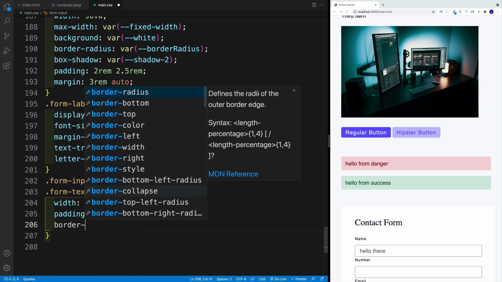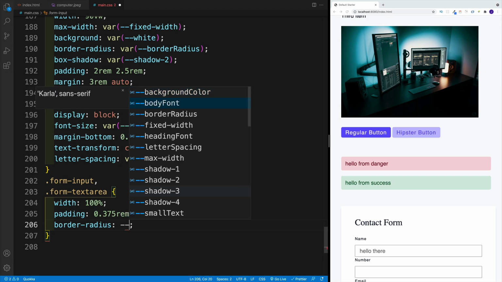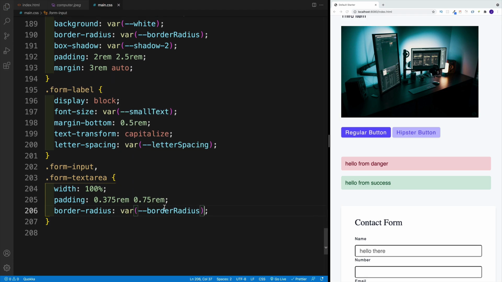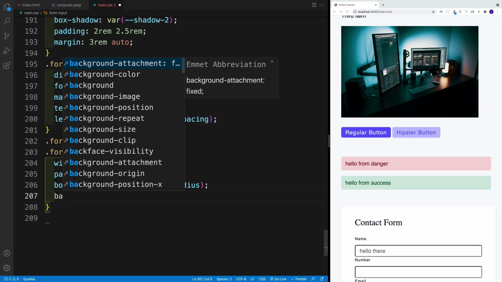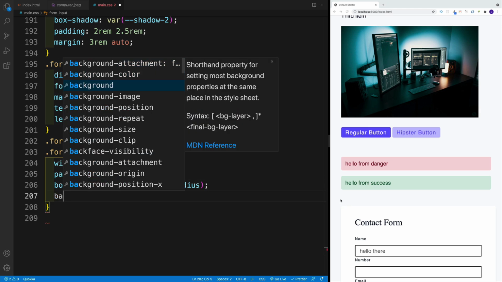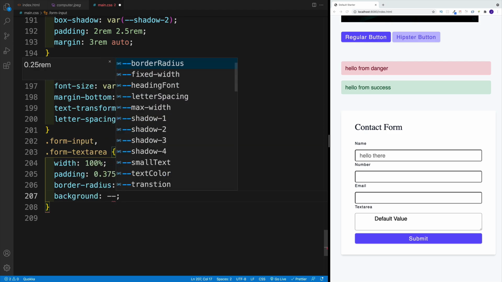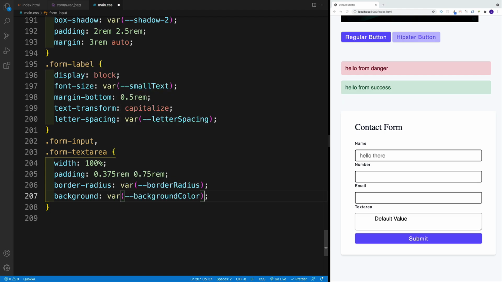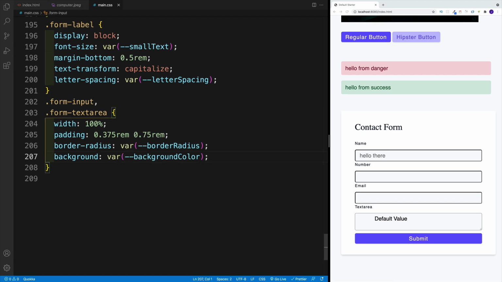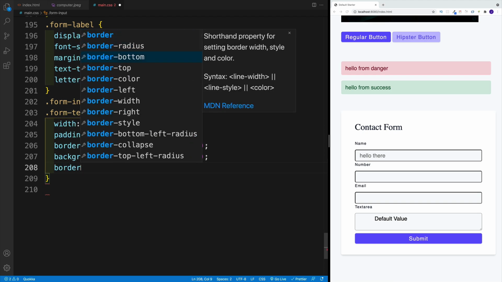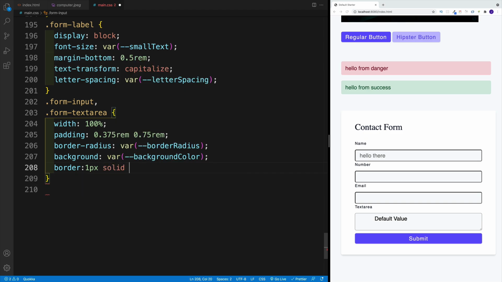Then we want to go with border radius. And of course, we do have the variable for that. Then we want to set up a background. And in this case, we're going to go with the lightest background. So we have the gray 50 for the entire project. And now I want to do the same thing for the input. I'm going to go background, and I'm going to use that background color. Remember, that was one of the variables that we set up. So we go here with background color, and that should match exactly to what I have for my entire background. And then as far as the border, we're going to go with border, and we'll set it equal to 1 pixel, solid.